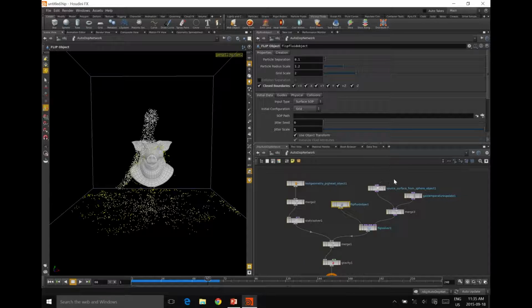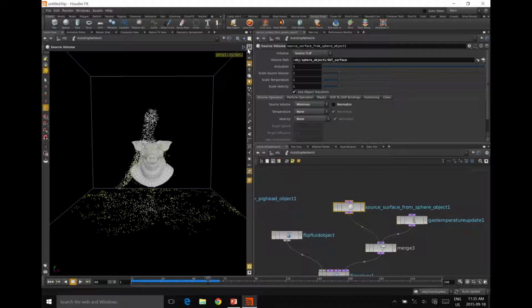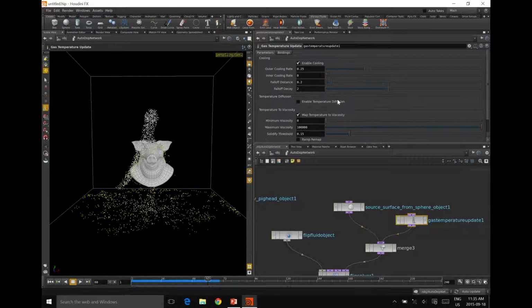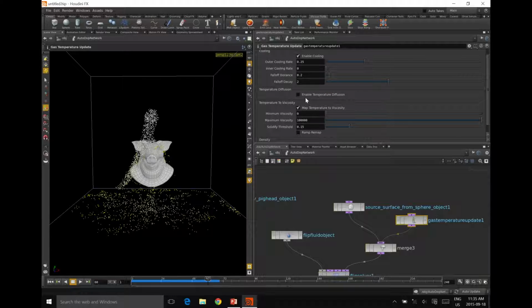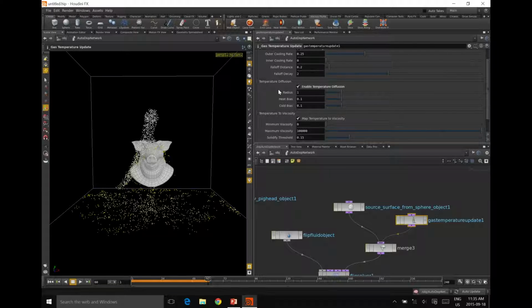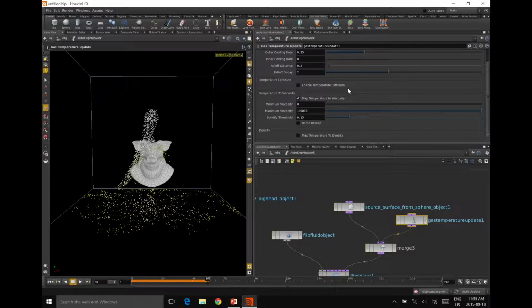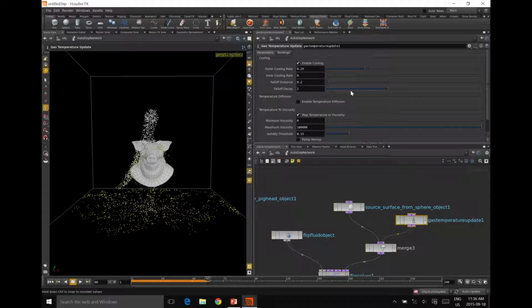So let's just show you how you can change this. So just jump to this node here. Oops, not that node, this node. It's called gas temperature update, but you don't really have to worry about that. What it does is things like cooling. So you can see the cooling rate parameters here. And that's so that you can do things like have objects that cool off faster on the outside than they do on the inside. So again, things like lava, where the inside is insulated and it stays hotter than the outside. Or the temperature diffusion, which I mentioned, which again is how much temperature spreads through the object. And again, all in this one interface here. So we're trying to keep this nice and useful for people who don't necessarily know a whole lot about Houdini.